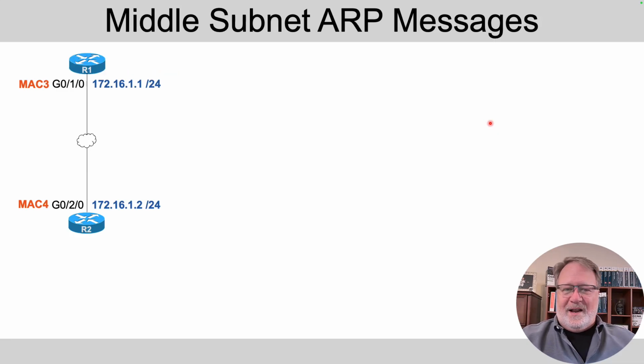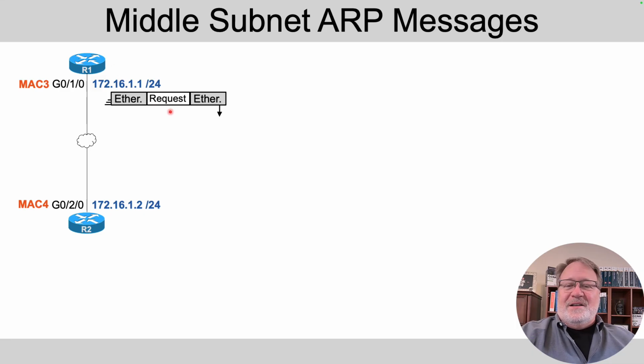So if you look at the middle WAN link, those routers don't have appropriate MAC table or ARP table entries rather. So here at R1, it needs an entry before it can use a route that says send the packet to this next hop address. It's got to build an ARP table entry that lists the MAC address associated with next hop address 172.16.1.2. So R1 generates this ARP request. It's listing 172.16.1.2 as the target with the MAC address unknown. It also lists itself with its own IP address and MAC as the sender.